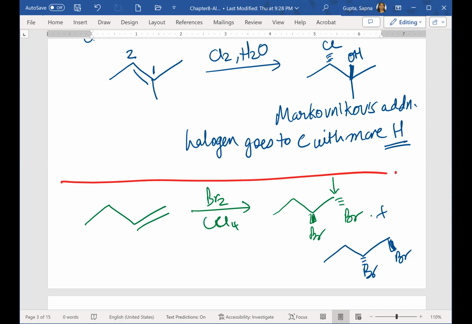So hopefully you're thinking, do I have to give both the products? No, you don't have to give me both products. I just need you to know in your heart that you will get both products. So even in an exam, hopefully in the quizzes that you will see, I don't say plus enantiomer. And if I do, just understand that it's just an enantiomer. That's all it is. But you don't have to give me both. I will completely understand what's going on.